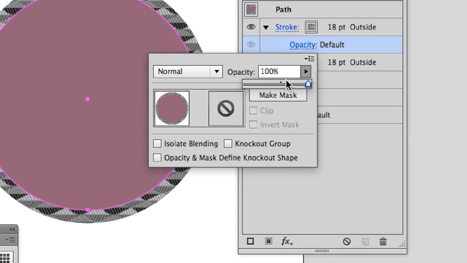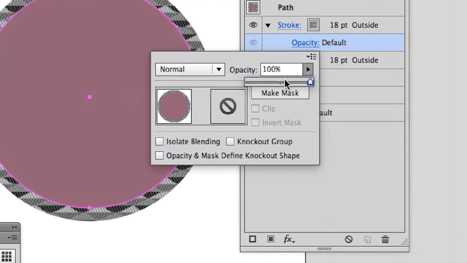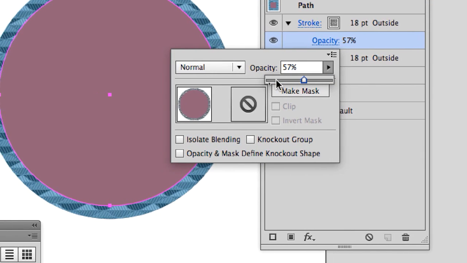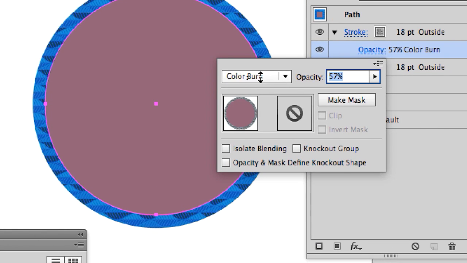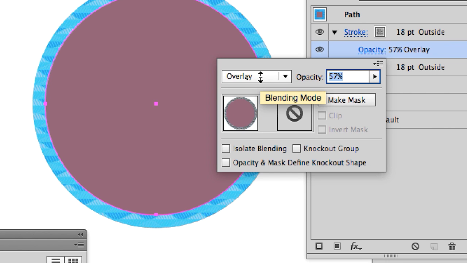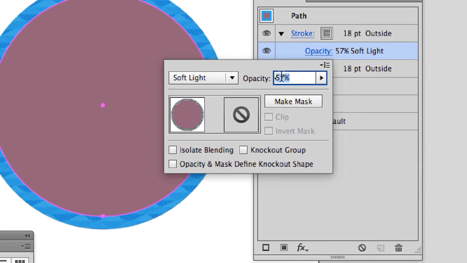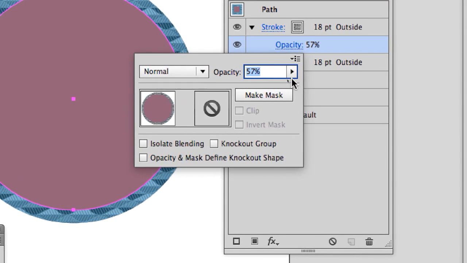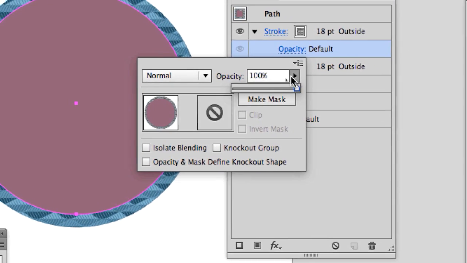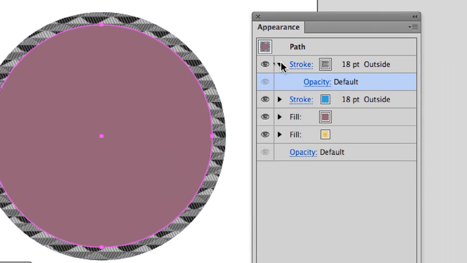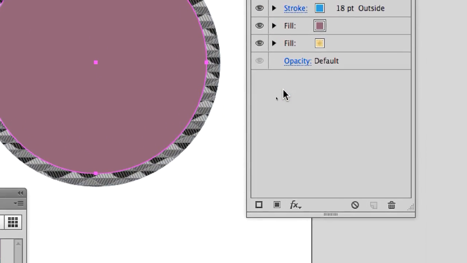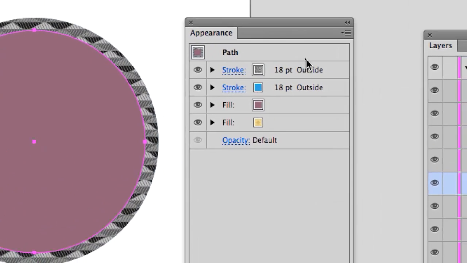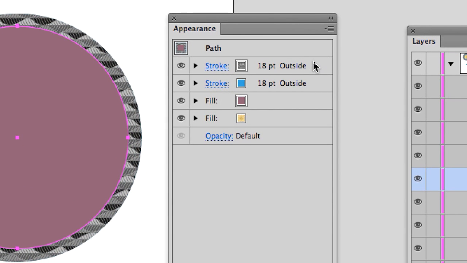Or leave the blending mode to normal and move the opacity cursor, or do both. Both can be done, both blending mode and opacity setting. Okay, now I leave it to normal blending mode and I put it back to 100% opacity. But that's just to make you understand that it is possible to do it. Blend both strokes together.